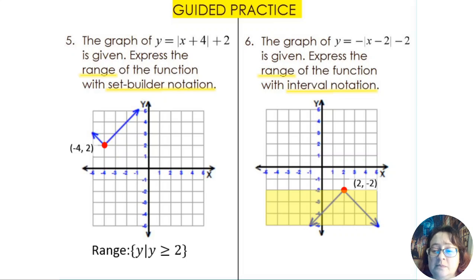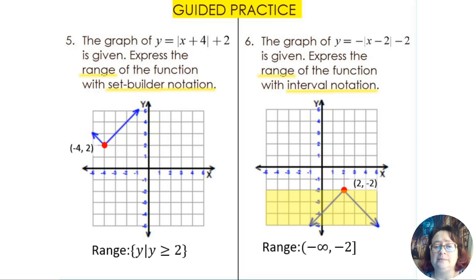Interval notation means that I put in parentheses or squared off brackets, depending on if it includes the number, the lowest value and highest value for my range. My lowest value, well, y goes all the way down to -infinity. And since that's not a concrete number, we're going to use open parentheses for that end. -infinity, comma, -2 is my highest y value. And it does include that number, so I use squared off brackets.